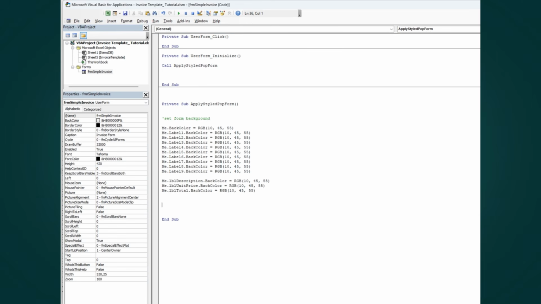Then we're gonna set the font color, and the way we're gonna do that is Me.Label1.ForeColor equal RGB 255, 204, 0. That's yellow.